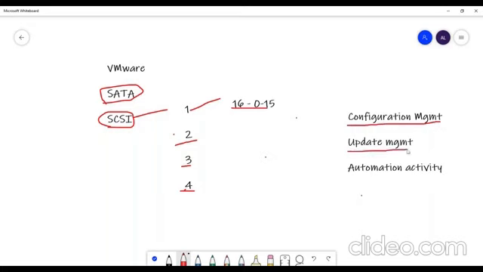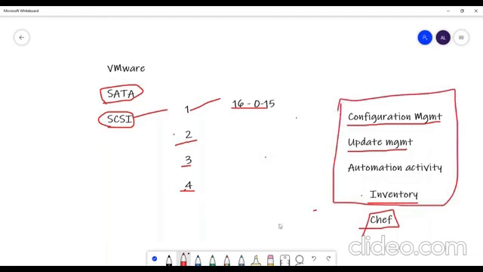Now the update management. Now if I ask you, what is inventory management? On premises we use SCCM or any other tool, or it may be the case that you use Chef or another tool. For configuration management, we use Chef. So inventory management is one of the requirements. How do we achieve it? With the help of the Azure automation account. I will show you how I'm doing it.